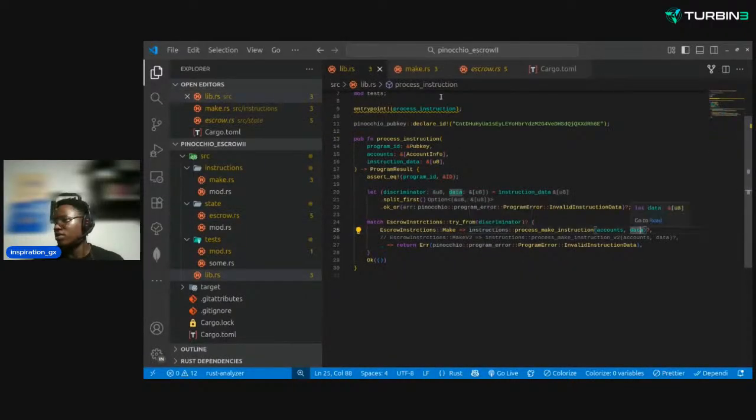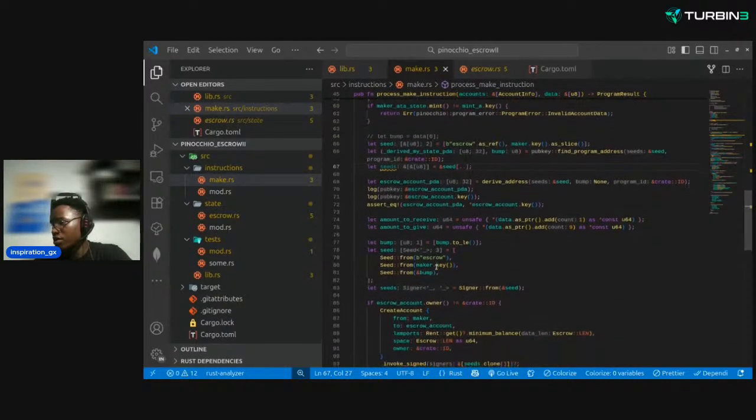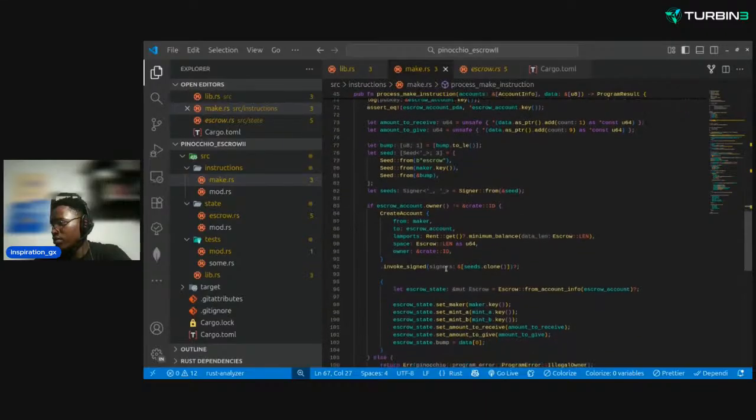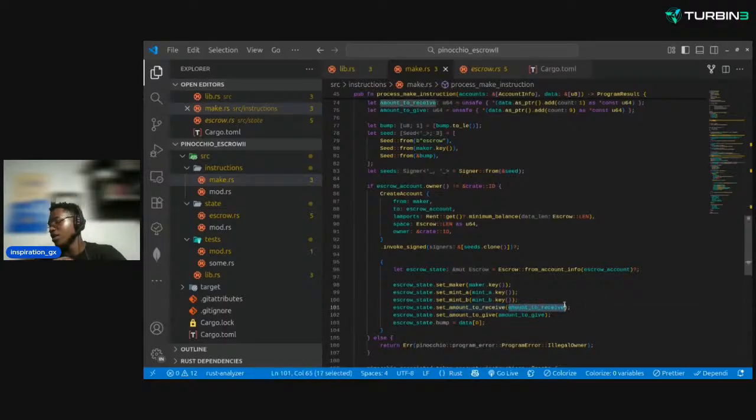Let's see, make, yeah, we save it as bytes. That makes sense, it reduces space actually. So where are we saving the data to our extra accounts? Owner, set maker, set taker, set amount to receive is, what do we call it?